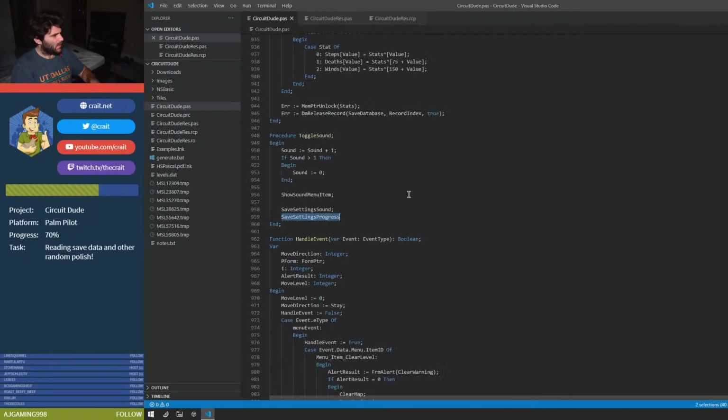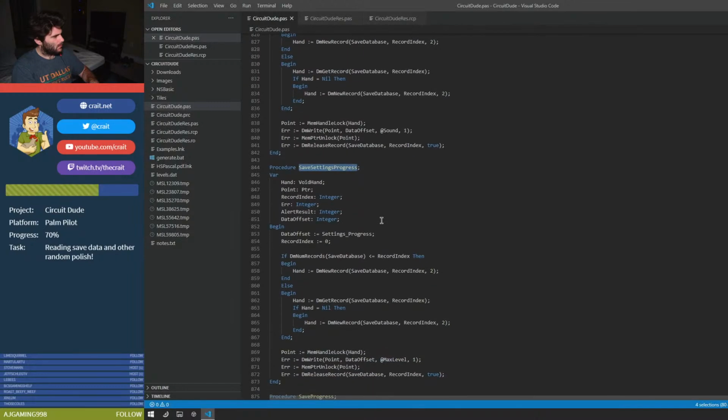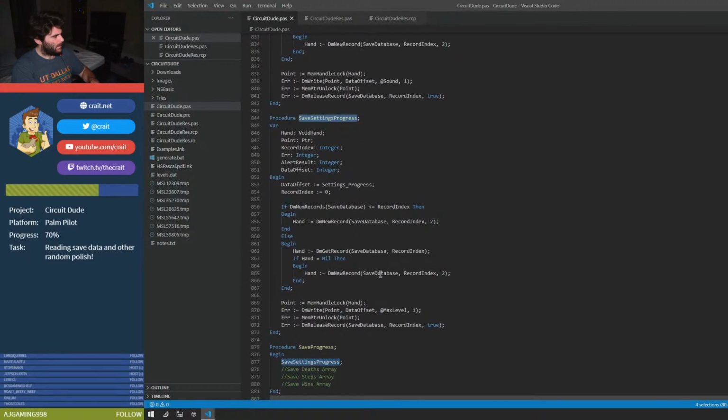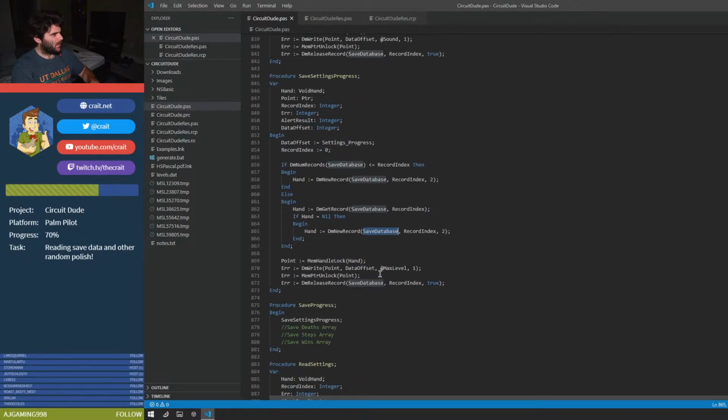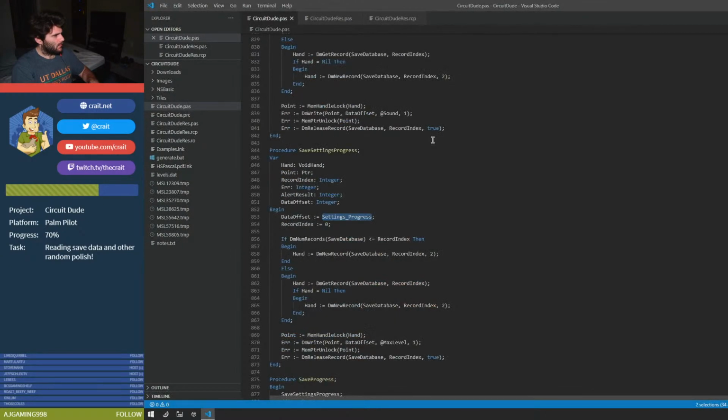Oh, save settings progress. What is this? Oh, progress is max level. Yeah.